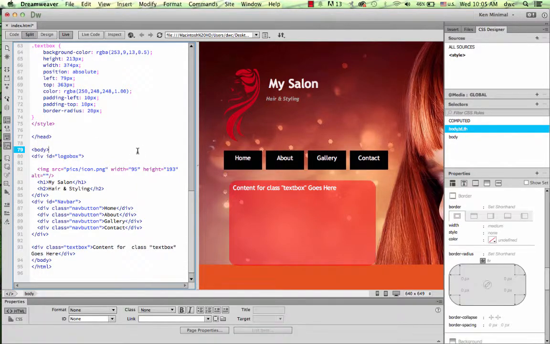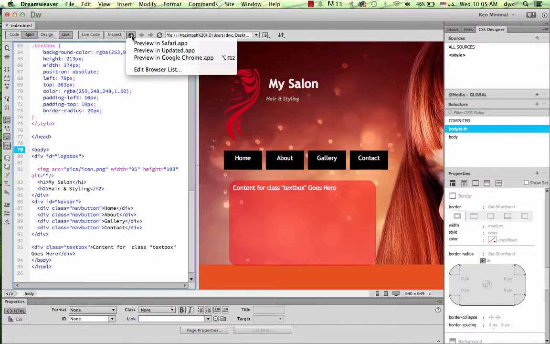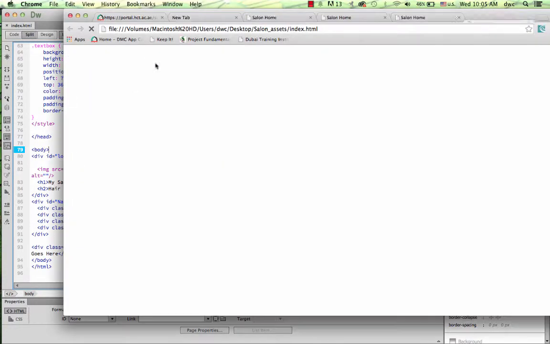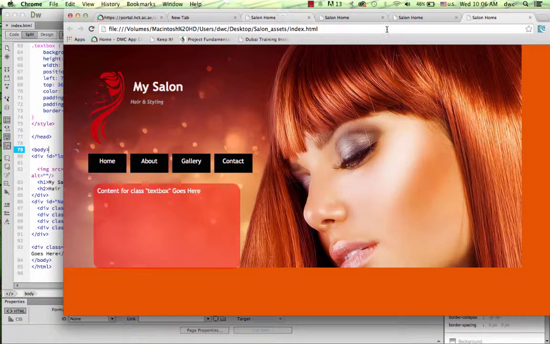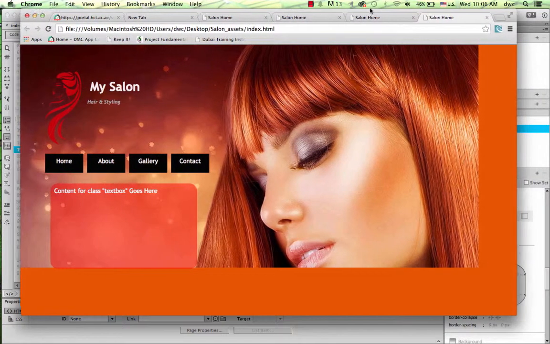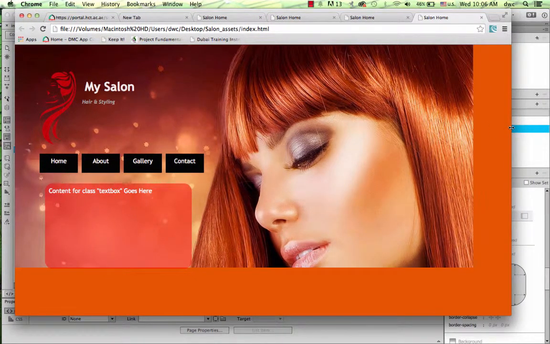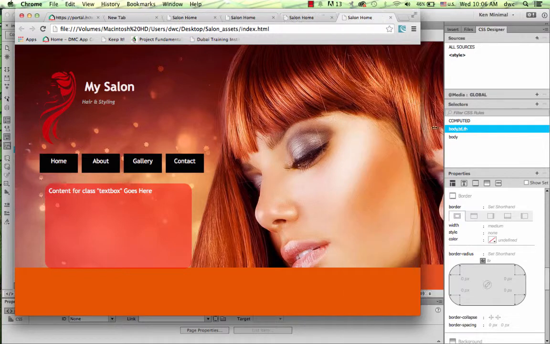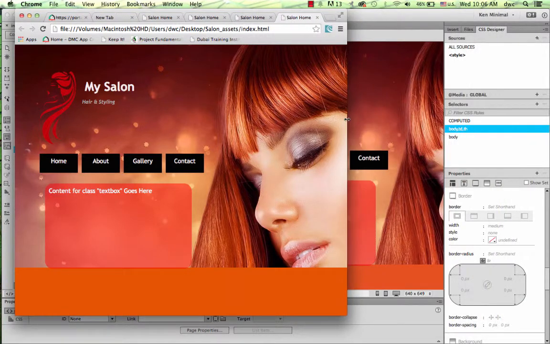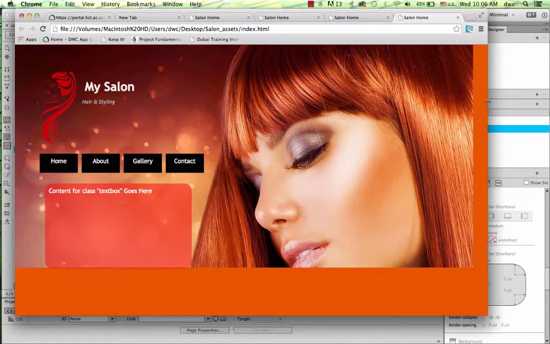Now, I would just want to demonstrate something. If we save what we've done so far and just have a look at it in Google Chrome, for example, you'll see that everything at the moment just sits off to the left-hand side.